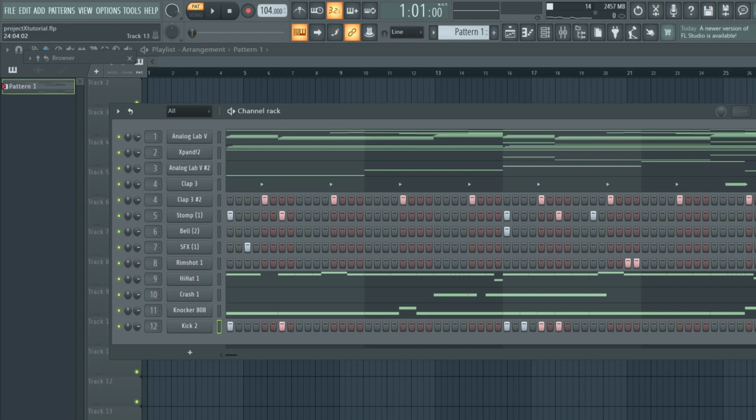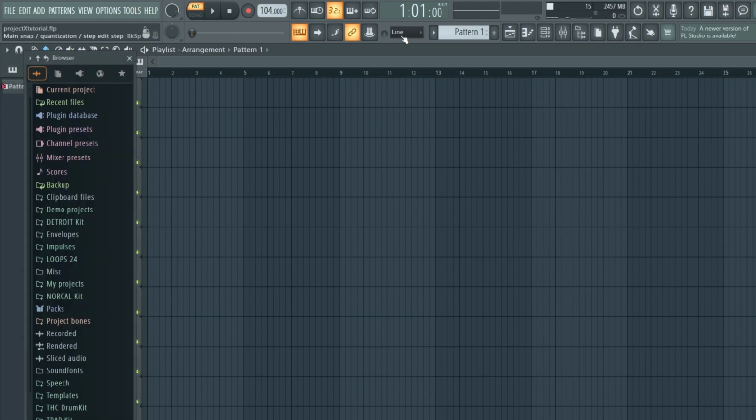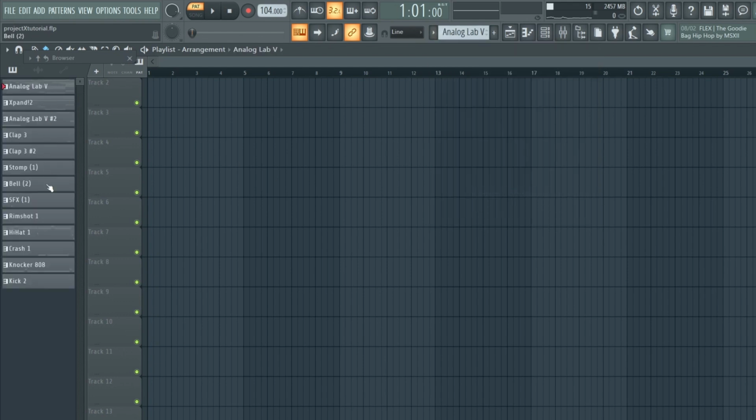But before we do that, I just want to give a quick tip on how to arrange your beats quickly and more effectively. So what we're going to do, just like in the last video, go ahead and click this over. Make sure our pattern is ready to go. Click this arrow button next to pattern 1, go all the way down to split by channel. What it will do is split everything up into its own individual arrangement pattern.